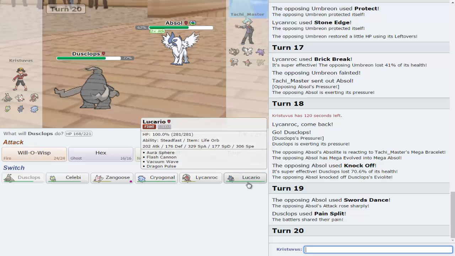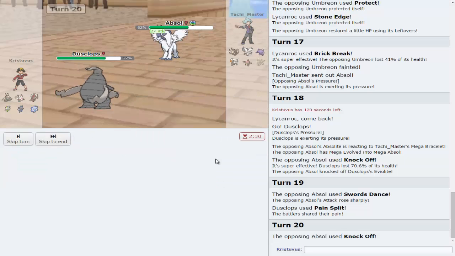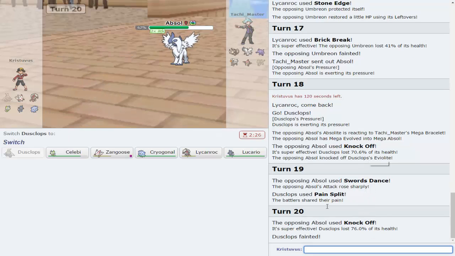Yeah, and I can't kill with Lucario. That's not good. Okay, so... Yeah, I'm going to Pain Split in case... Okay, so... I think that was a... No, that wasn't a high roll. Never mind. I'm being silly.